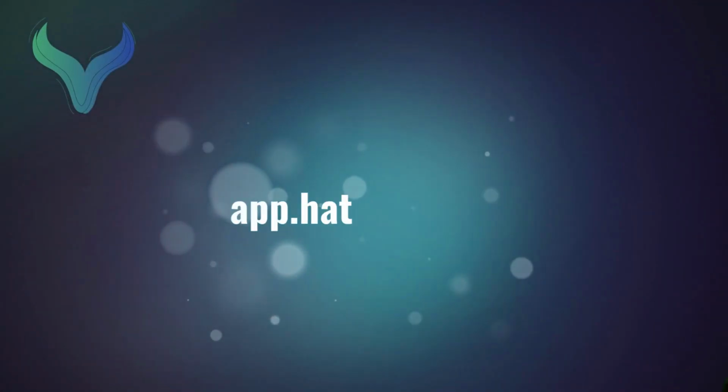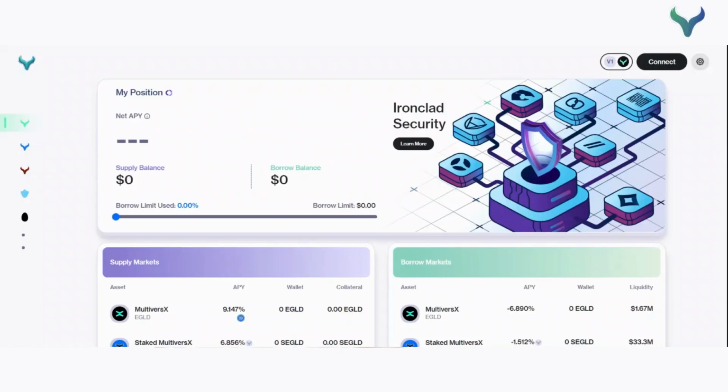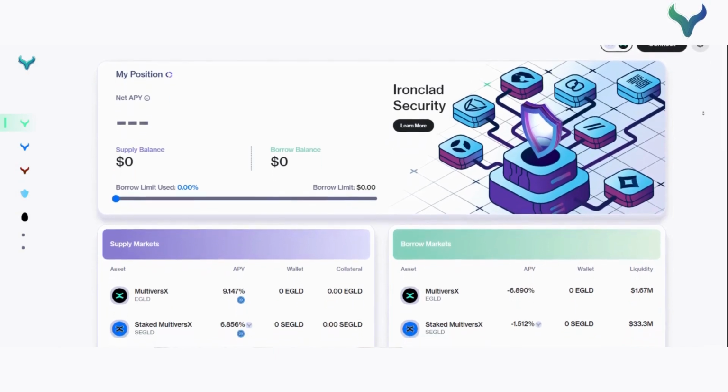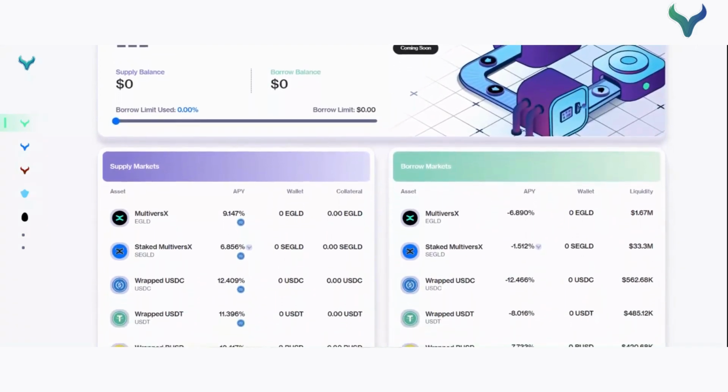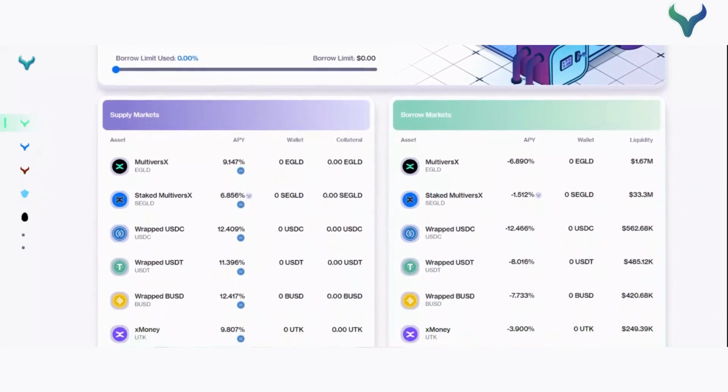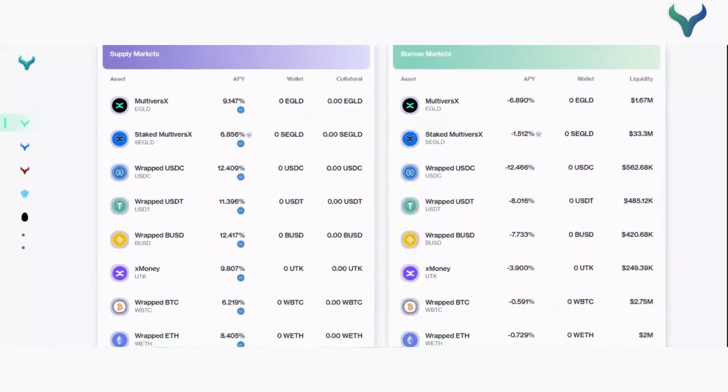Simply enter app.hatom.com, and on the left side you will have a menu with colored symbols. The first two are fully functional now, namely the green one, which will take you to the section where you can lend your money to others, but also take a loan. Basically, this is the main page where you do most of the important things and where you can permanently see the status of your account.